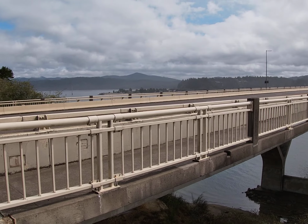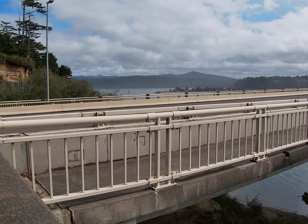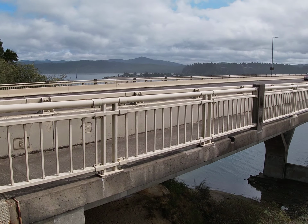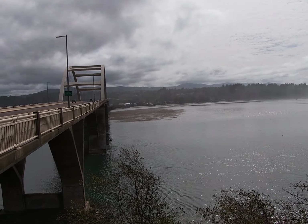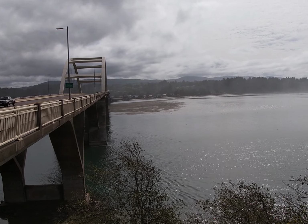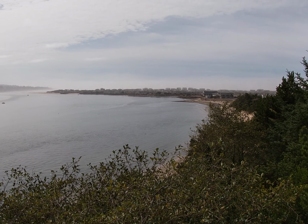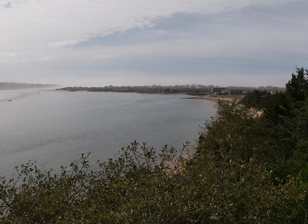So if you've got a low open area like the Alsea Inlet here, then that tsunami wave is going to go up that inlet quite a ways. But how tall it gets, how high it gets up on these hills, will depend on how big the wave is, what its run up is. But for sure, the houses on the spit are probably not high enough up to not be overrun by a tsunami wave.